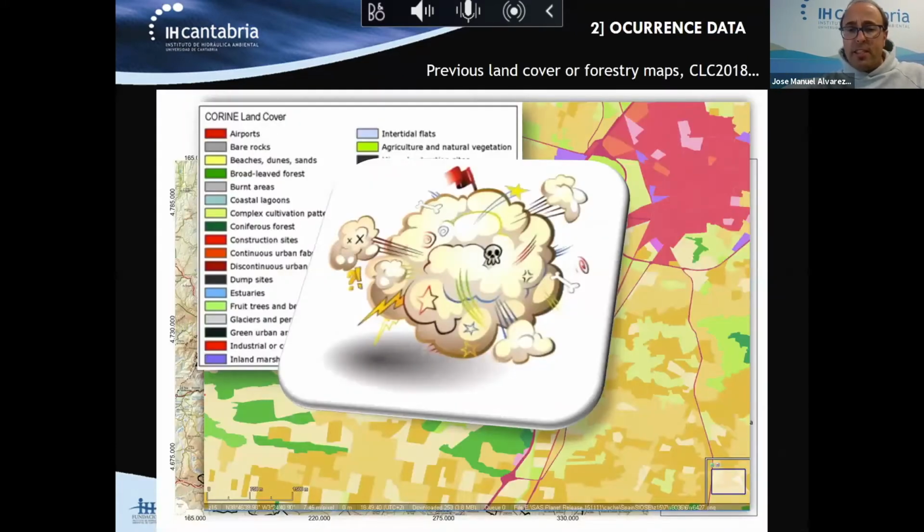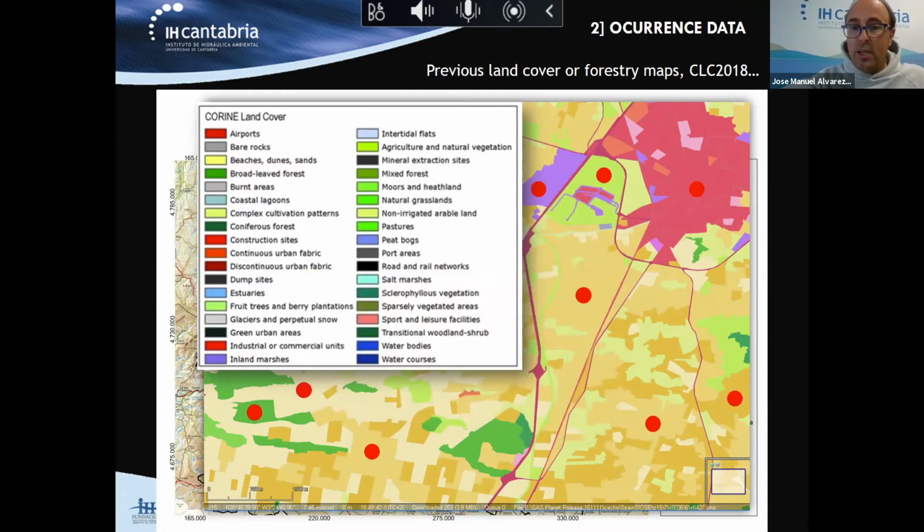So this is a brainstorming. I mean, we have to cover the whole span of information. And somebody can think, okay, I have land cover, or I have vegetation maps that I can get from the different web servers. So I download that information and that's all. Maybe you can think that. But what happens is that this points to that problem that I showed you before, that the land cover patches are not homogeneous.